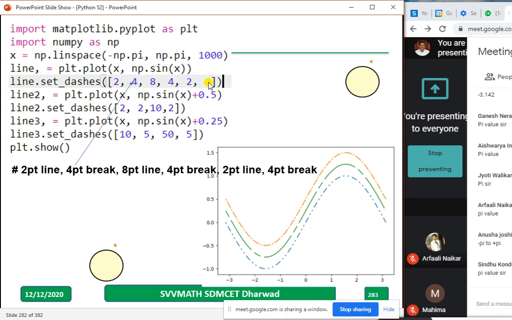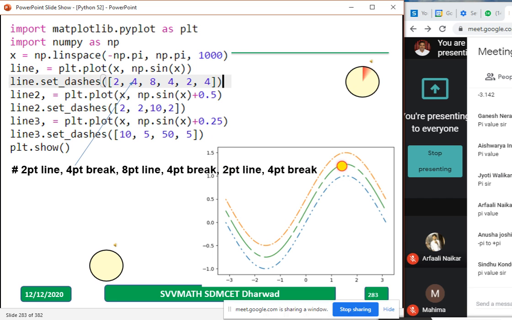Let me go to the next. Yeah, the same thing we have repeated. This we have changed. And what am I doing? The same sine wave only we are putting, but with a plus 0.5, plus 0.25 added, so that instead of only one waveform, I'll get 3 waveforms. That's all. No change in the program. Only these dashes are changed.